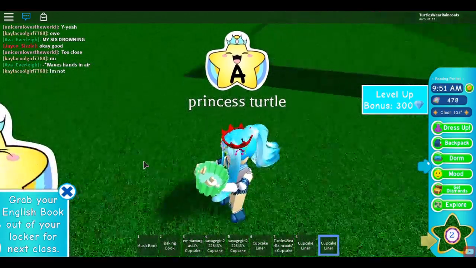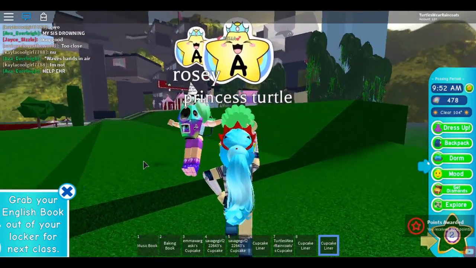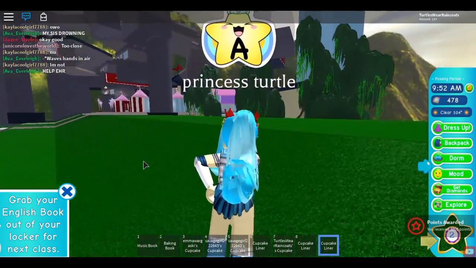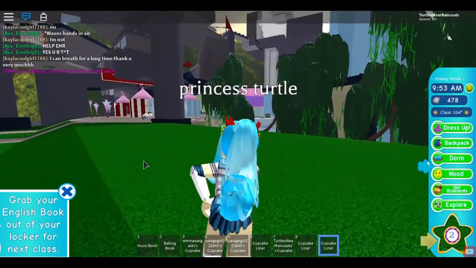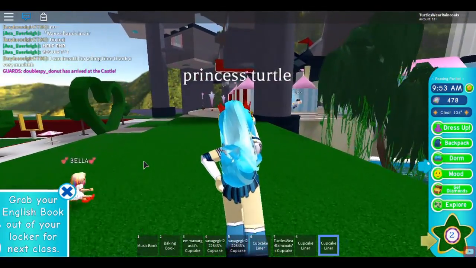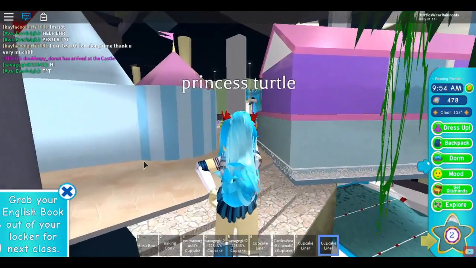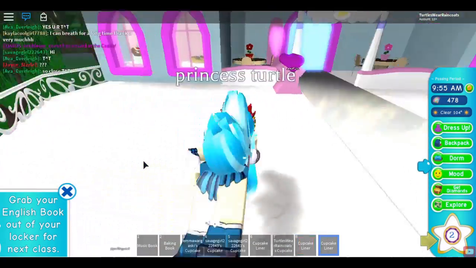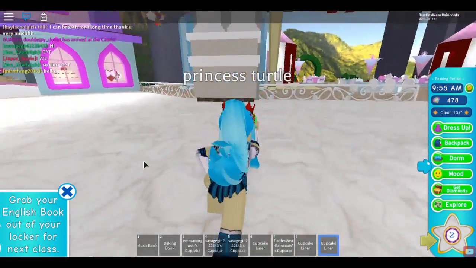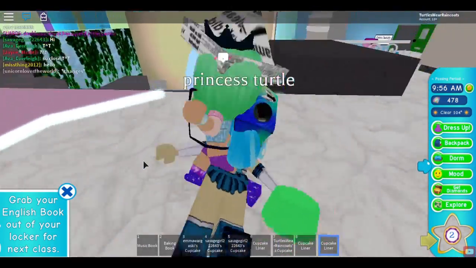Okay, we have to grab our English book out of the locker. No. Okay, you're right there. Okay, let's go. Where are the lockers? This way? The school's right here. I don't see you. I lost you. Okay, I'm gonna follow this person over here. What? Leo? Because I lost you. I'm right behind you. Okay, lockers. I'm going around in circles. I don't know where you are. You see me on the floor? Okay, now I see you. And I'm on the floor myself.